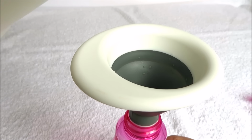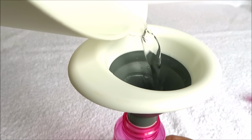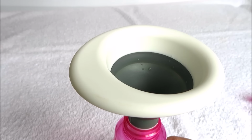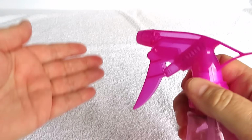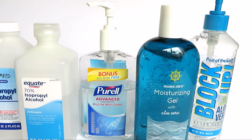So you may want to attempt this if you have alcohol on hand and you need a cleaner. It's simple and easy. 1 part water to 1 part alcohol, and add it to any spray bottle. Now, personally, I'm not afraid of putting this on my hands, and I would prefer this over hand sanitizer. And I just wanted to share that if it helps anyone.